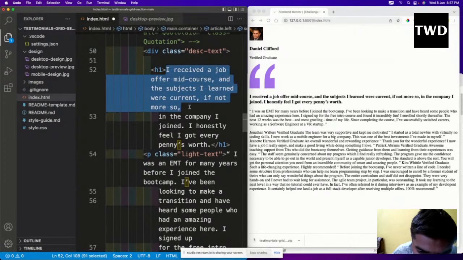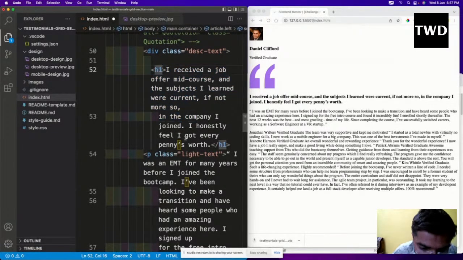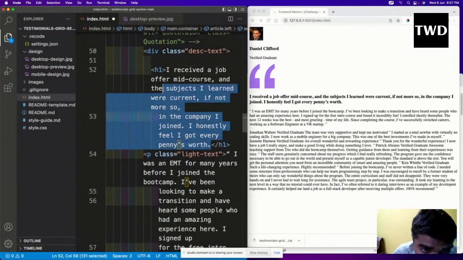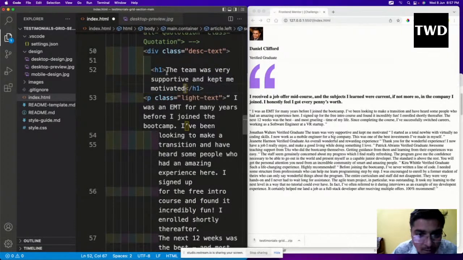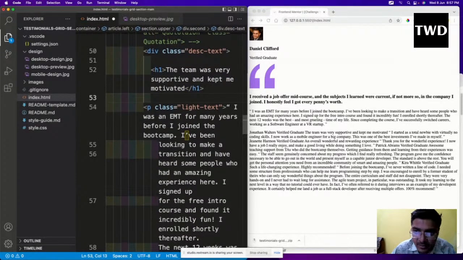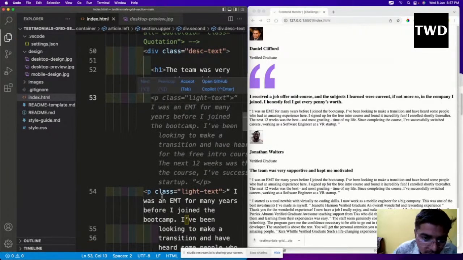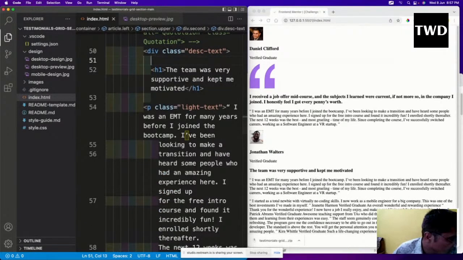Where is h1? Here is h1. So we'll copy it from here. Control V. And where is the second part?